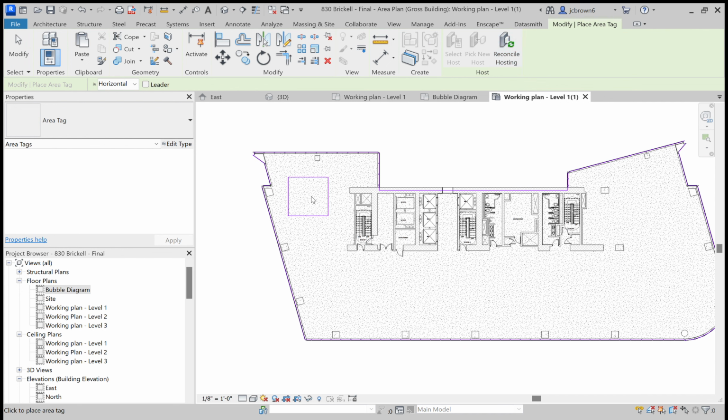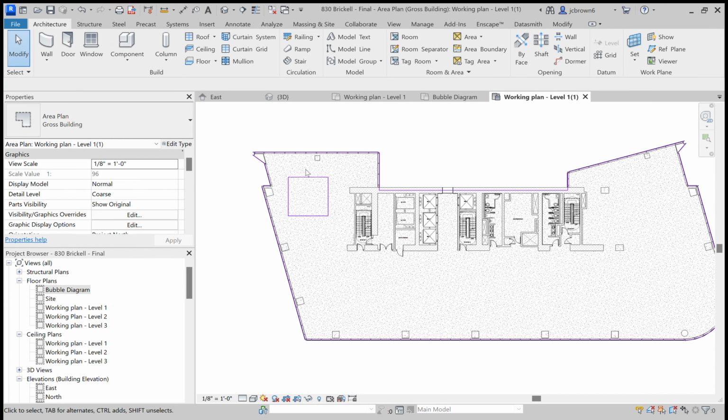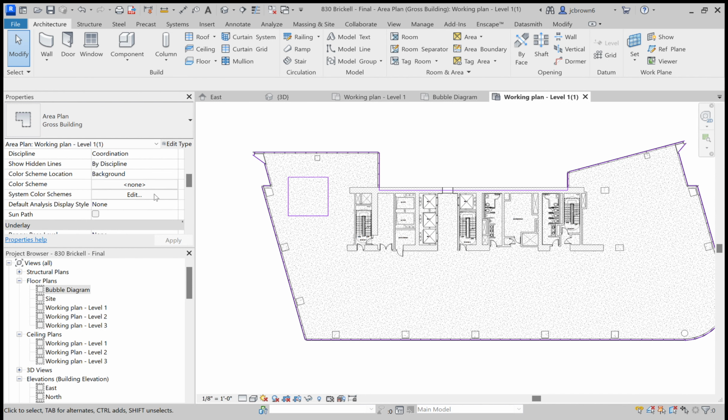Okay, let's hit OK. And we should be able to tag this. I don't know why it's not allowing this. But once we have that, your color scheme will pop up.